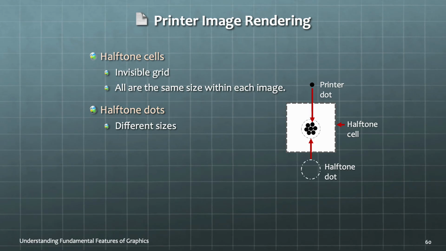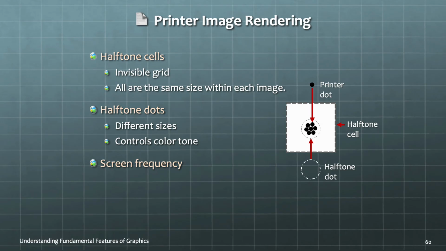When magnified, you would see halftone dots appearing at different sizes, depending on how many printer dots are used to create each one. What is the purpose of varying the size of the halftone dots, you might ask? Well, the size of the halftone dots varies to control the color tone of that dot. Larger dots for darker areas, smaller dots for lighter ones. We'll cover how the halftone dots convey color shortly.